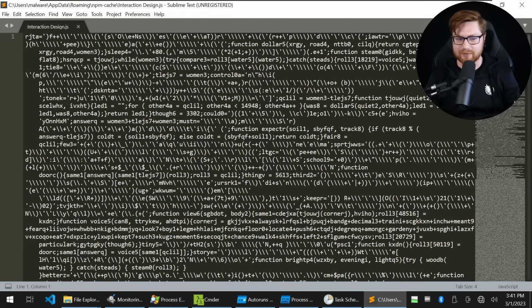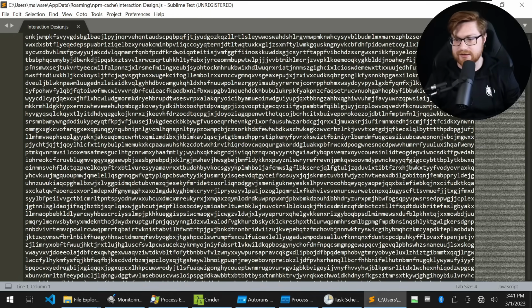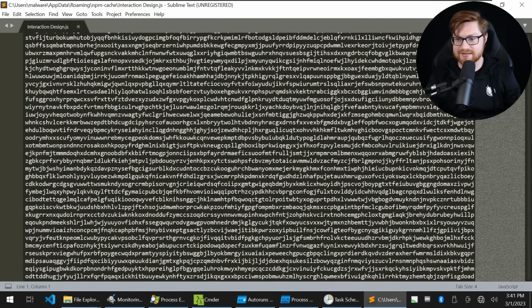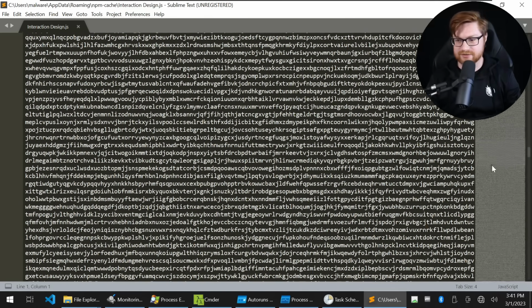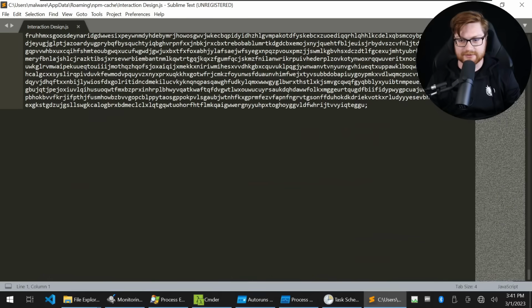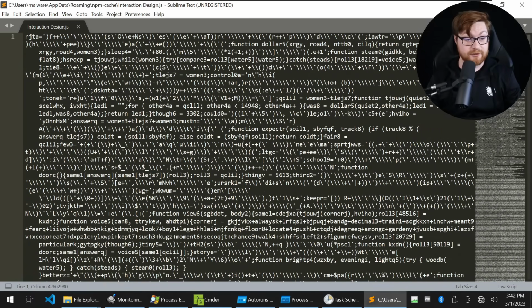Let's see. Oh my gosh. Wait, what the heck is that? What is way down here? What is all this? This is not JavaScript code. Is this a giant comment? This is just random letters. This is not code. It ends with a semicolon. Okay, at the very, very top, there is stuff.